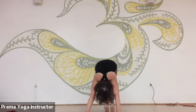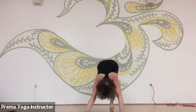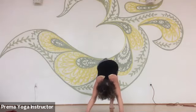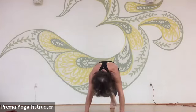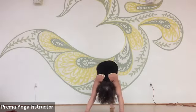Nice. Take the right leg straight back for three-legged dog. As though you're standing on the wall behind you, point your toes straight down. Keep your hips square. And then take a deep inhale, and on the exhale, bring that right knee into your nose and come forward to plank. Squeeze it in. And then inhale and take it back and up.